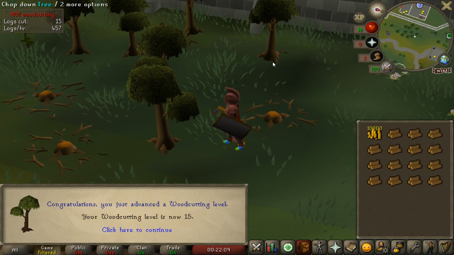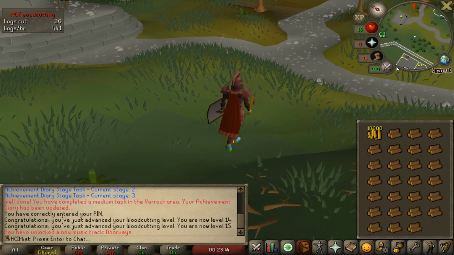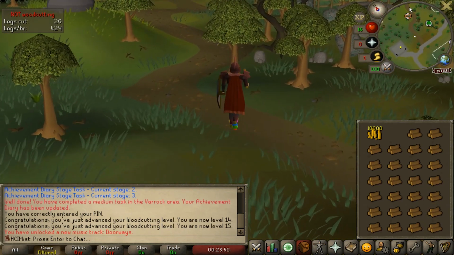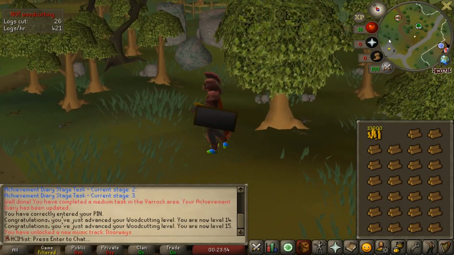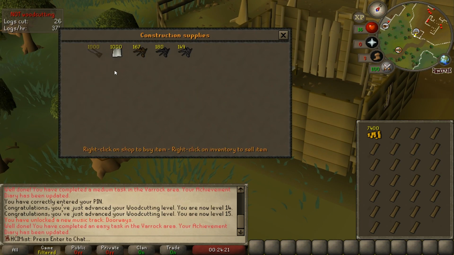And there we go, level 15 woodcutting. We can now cut down oaks. Alright, that is going to be the last tree. I want to leave one inventory slot open because we're going to pick up a saw at the sawmill as well. So we'll need one spot for that. That way I just don't spend the extra 100 coins on a plank and then have to drop it. There we go. Let's go ahead and trade him for a saw.